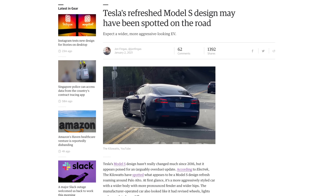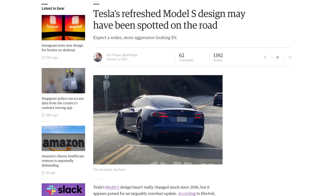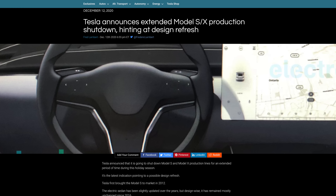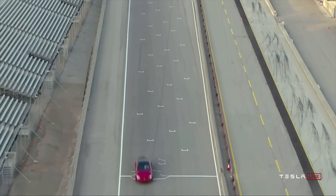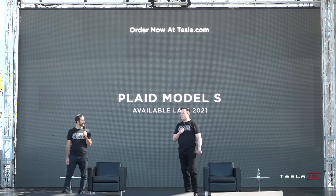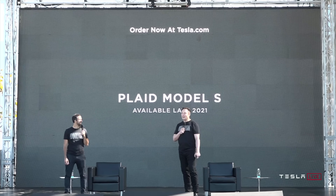To me this pretty much confirms a couple of things. First, this is yet another good indicator that the new updated design or refresh of the Model S is coming very soon. Many people expected the new updated Model S to come in 2020, but it was pushed back. Now that the new Model S Plaid Edition is set for release later this year, I think it's almost a guarantee that a newly designed Model S will come very soon. I also think the addition of the cabin camera to all the models means Tesla intends to add driver monitoring for Autopilot and Full Self Driving — a feature that many Tesla owners, including myself, have been requesting for a while.